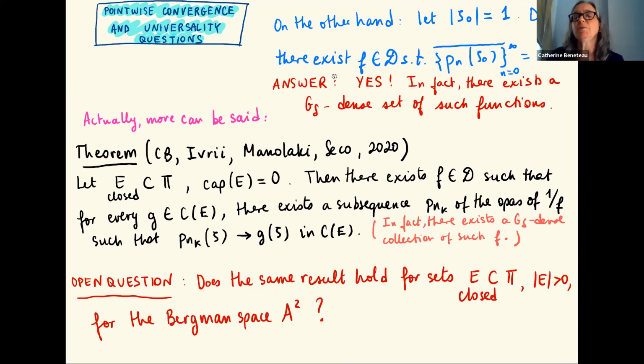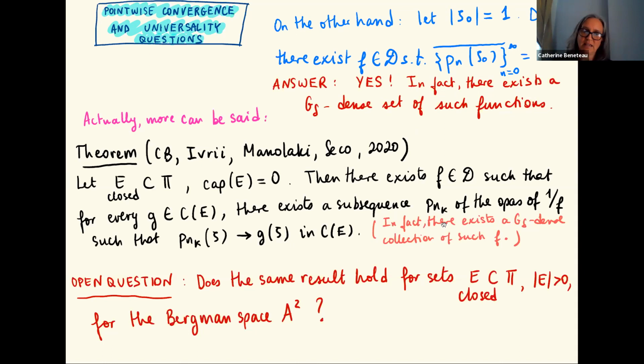So you would expect that to happen for not such good f, right? I just showed that for good f, for polynomials with certain simple zeros, etc., that's not the case. These P_n(zeta) converge to 1 over f(zeta). What if f is not so good? Could it be that I get everything as limit points of these optimal approximants? And the answer is yes. And in fact, there are many, many, many such functions.